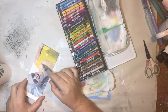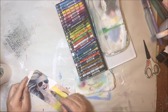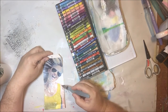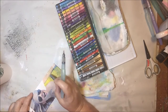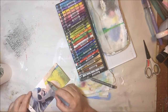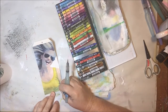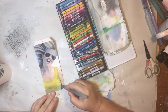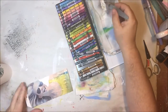So this is really fun and a great activity to do to kind of get an idea of where shadows and highlights are on a photo, but it is a little bit more time intensive than I expected. But that's okay because I can speed through this video. I think we're at 4 times speed right now, which is fine. I mean, who wants to watch me go in real time? I certainly wouldn't. So I'm just using different colors, and I'm still sticking with ones that are pretty much existing in the photo.